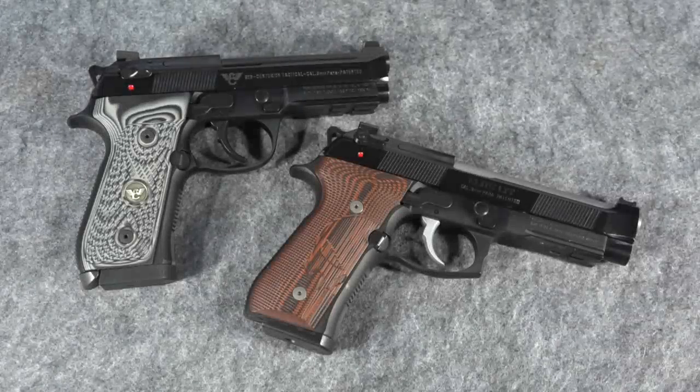Ever since I showed everyone a while back that I had picked up a new Beretta 92 Elite LTT, a lot of people have wanted me to compare it side by side to another gun they know I already have, which is the Beretta 92 Centurion Tactical from Wilson Combat. A lot of people have told me that they have narrowed it down to either this gun or this gun, and they're trying to decide between the two because there are some minor differences between these guns, and they want to know, are there any major differences between the guns they should know about?